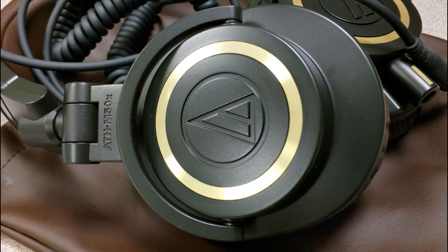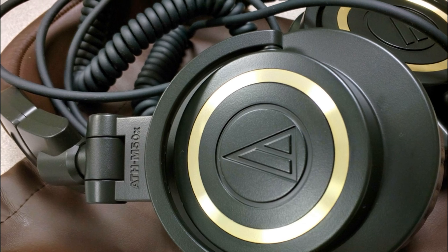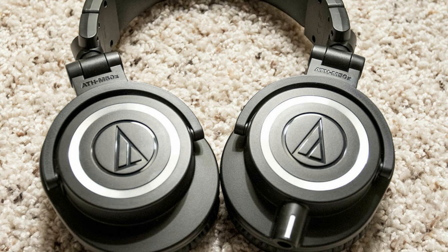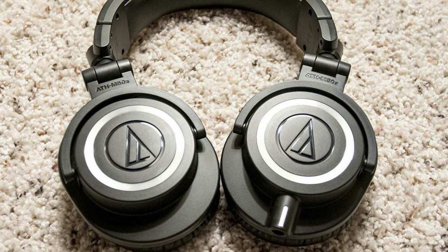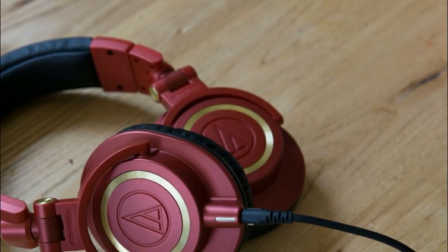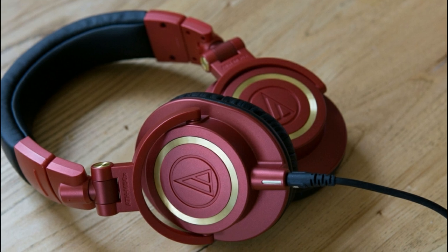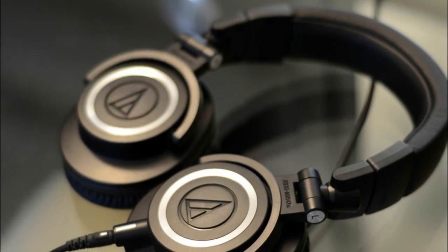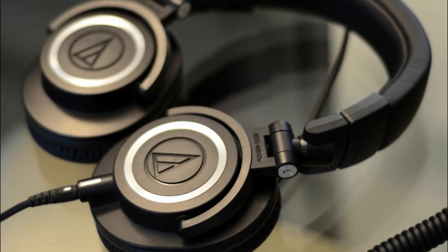Generally, headphones from this manufacturer have a pretty utilitarian design that isn't pleasing to the eye, but most of them are designed for the studio. However, this time around, the company has focused a bit more on design and aesthetics to make them more wearable for your daily commute. There are also three different finishes: black, white, and gunmetal, all of which look great even for the more style-conscious people. These are pretty durable overall, and build quality and craftsmanship are top of the class. They're also pretty lightweight due to the plastic build and have thick padding all over to make them comfortable even for long periods of time. The padding is not very breathable though, so beware if you live in warmer climates — but it's not a deal-breaker.